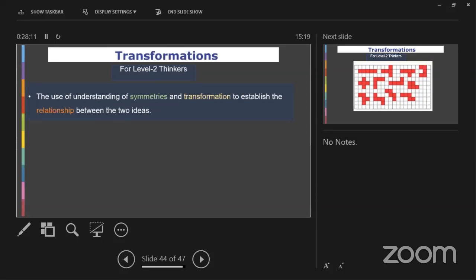So we're able to cover level 0, just the simple basics of transformation, and then the next one was level 1, where we apply. Then the next one, I'll try and see how to use the understanding of symmetry and transformation. We try to join them. We combine the two and see if we could make sense out of this combination, right?